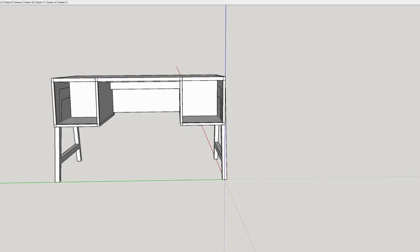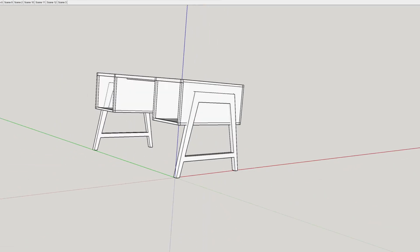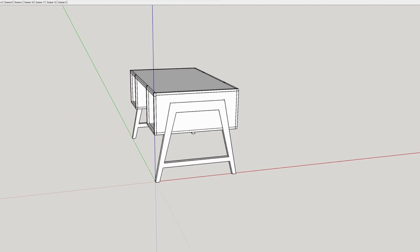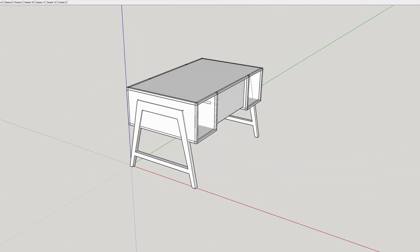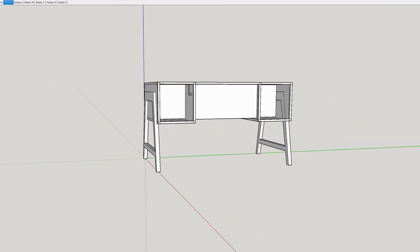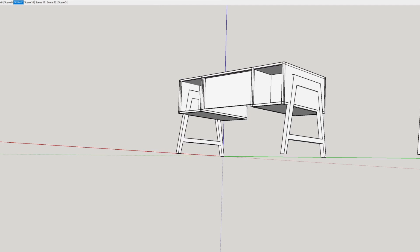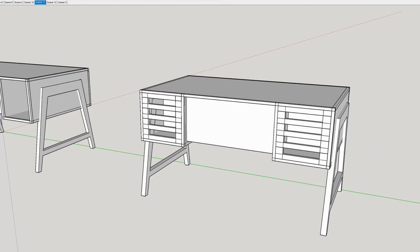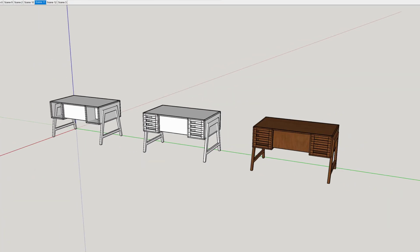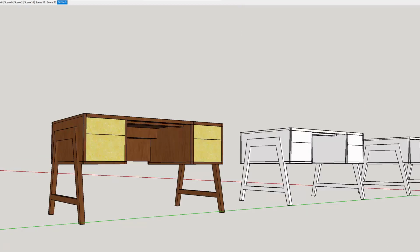So this is another mid-century modern design, similar to the other pieces that we've made, based on stuff that we've seen from Hans Wegner, Gio Ponti, George Nakashima, you know, those kinds of guys. Designed it in SketchUp. Here's the design. This design doesn't show the doors or drawers. This shows the doors on the back and the drawers on the front.